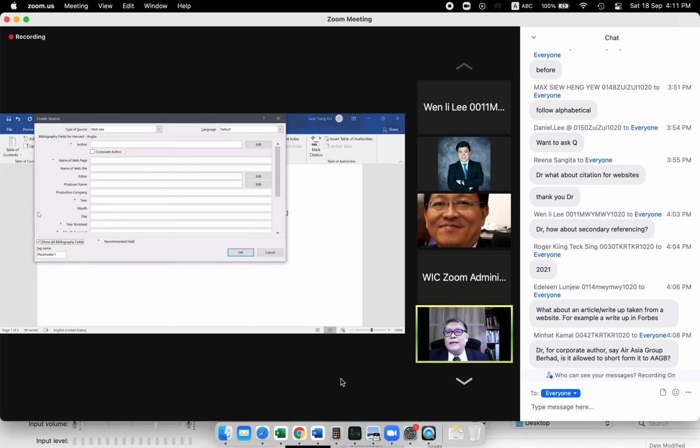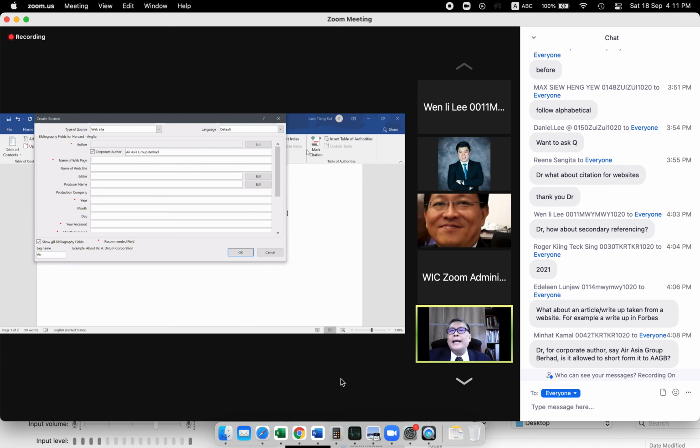Now you see the fields are a bit different. So we were looking at the article just now published on the Air Asia Group Berhad website. So click corporate author, Air Asia Group Berhad. Name of the web page will be the title of the article, whatever you see on top of the article.